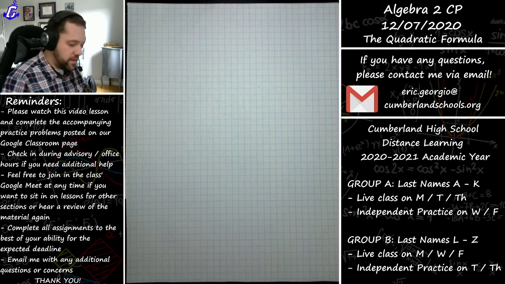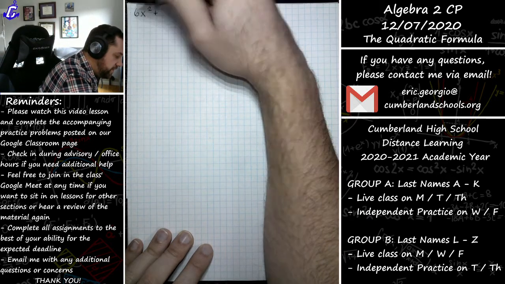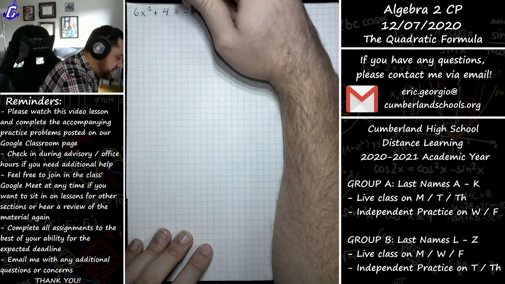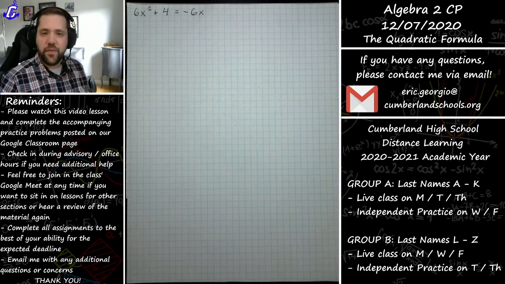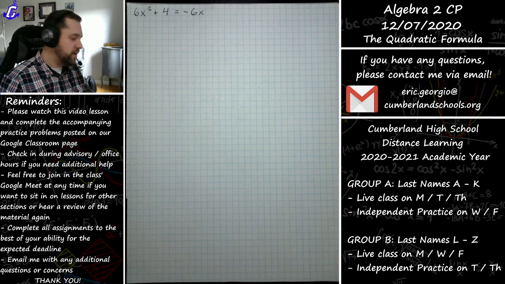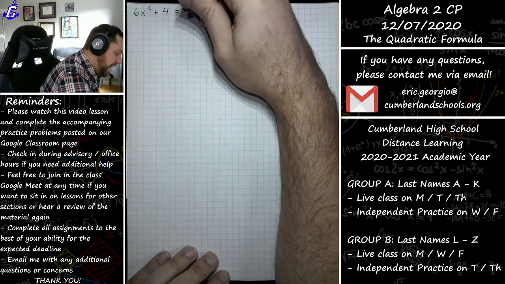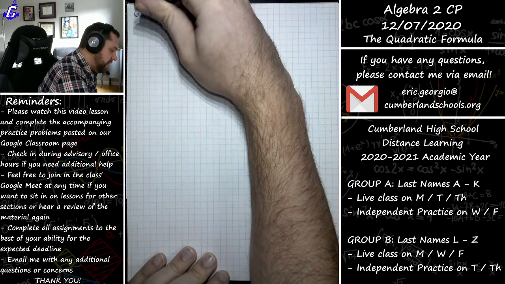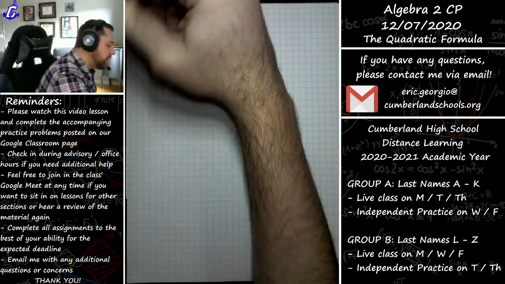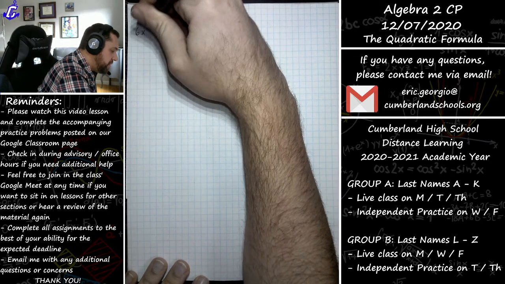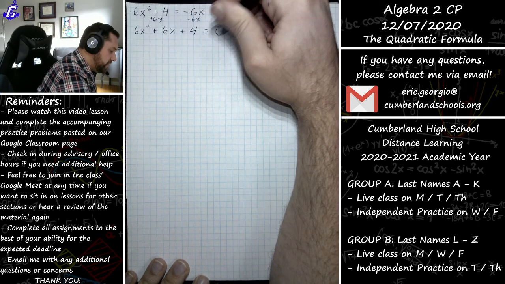Let's do 6x squared plus 4 is equal to negative 6x. Okay, last one. So here's another example where we start by things not being in the proper order. We need to make sure we're in that standard form first. So I'm going to add 6x to move that over to the other side. And if there were more terms out of place, then absolutely you have to shuffle them around as need be. It gives us 6x squared plus 6x plus 4 is equal to 0.